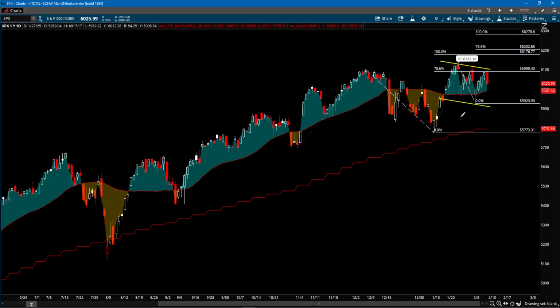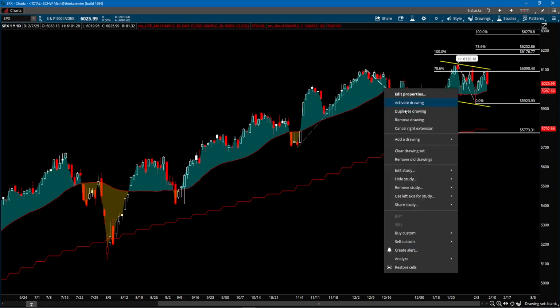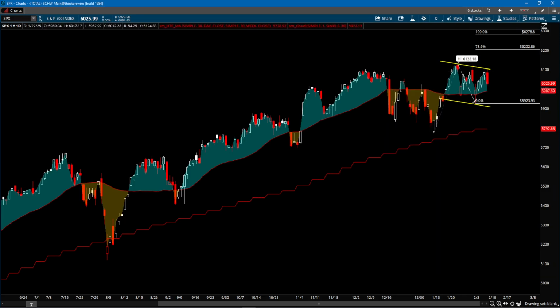So you could take a look at this recent price action as a bull flag or just a little bit of a descending channel. But regardless, if we do this symmetry move or the major move of this bull flag, we're basically getting this 80% somewhere around the 6,200 level. So that's why we still have to keep an eye on that.